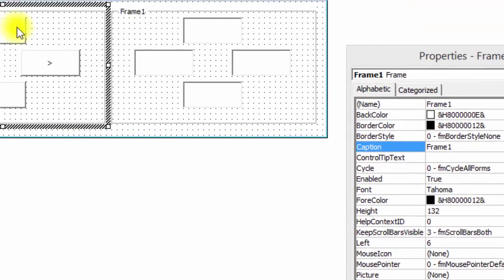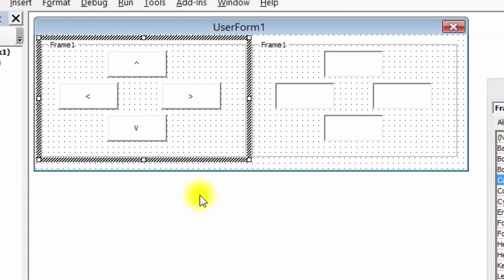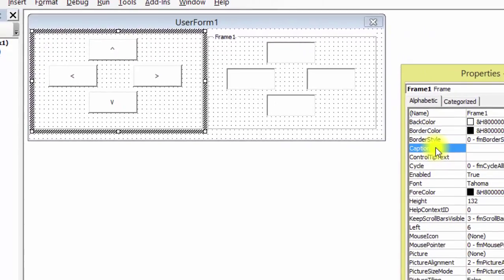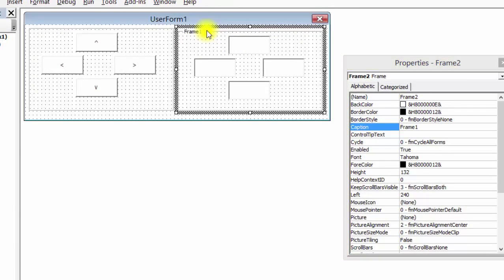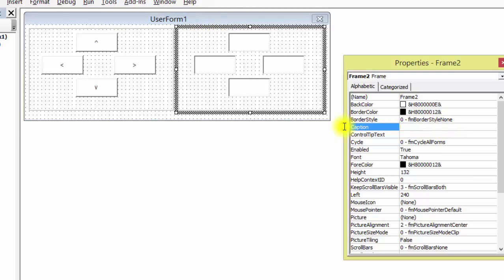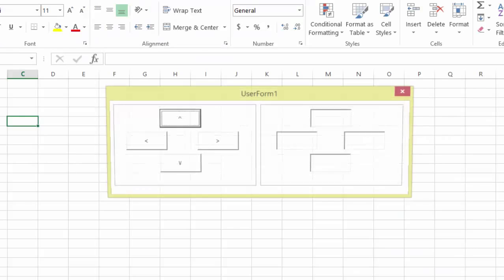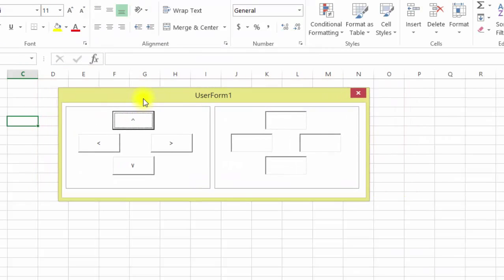So we've got left, right, up and down. I'm just going to change my frame name to nothing. I don't want a frame name, and I'll click on this frame name and make it nothing as well. Now when I run it, it looks a lot cleaner.